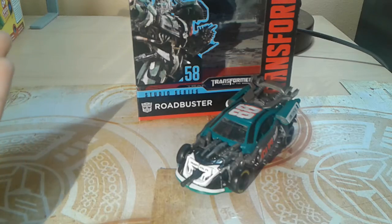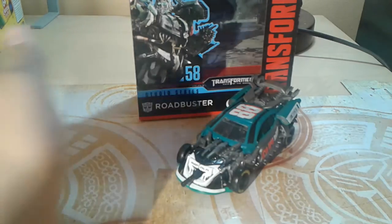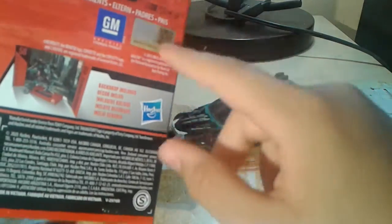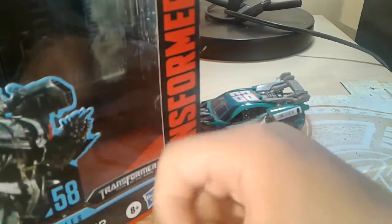Now this took me over a month and a half to get, and let's start off with the box. You got Roadbuster right there, you got more Roadbuster right there, you got the licensing stuff, and then got more Roadbuster. That's it for the packaging.